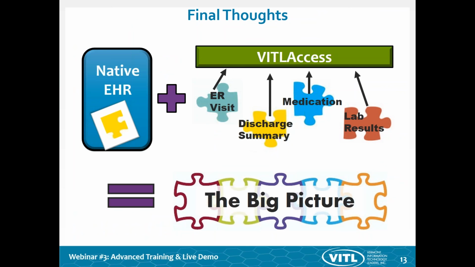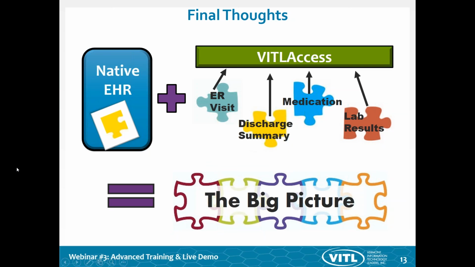EHRs and VITLAccess are very different in their functions. EHRs contain the small details of a patient's medical history and are generally limited to the data that are created at one's organization. They are an instrument to create, manage, and report on a patient. However, EHRs may not contain all the information to provide timely, safe, and high-quality care.